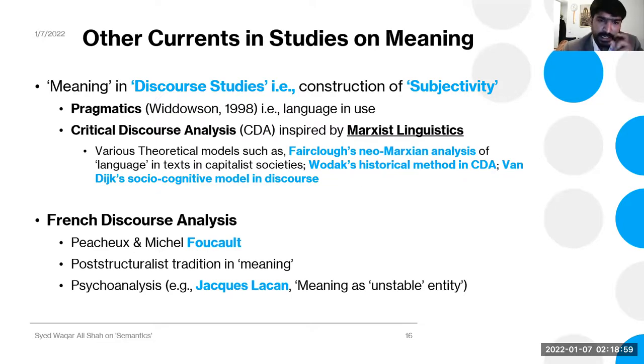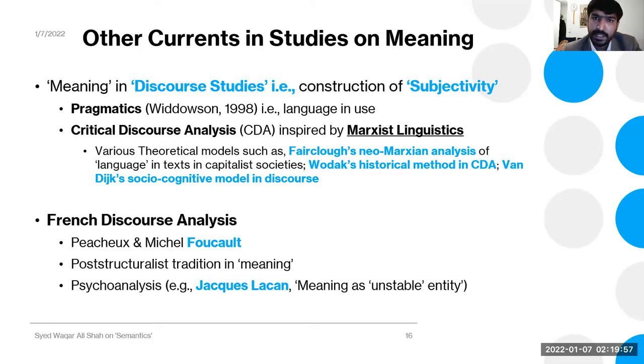Now, the understanding of meaning does not stop here with the formalist traditions. At the same time, you would see that in parallel with these two schools of thought, there are some other studies going along, and we need to look at them as well. For example, even by the time when C.K. Ogden, I.A. Richards, and Bloomfield wrote their books about meaning, there were some other theorists, other linguists as well, like Sapir and Whorf. They also proposed one important hypothesis, the Sapir-Whorf hypothesis. They suggest the concepts of linguistic determinism, linguistic relativity, and how language influences society, and the way society influences language.